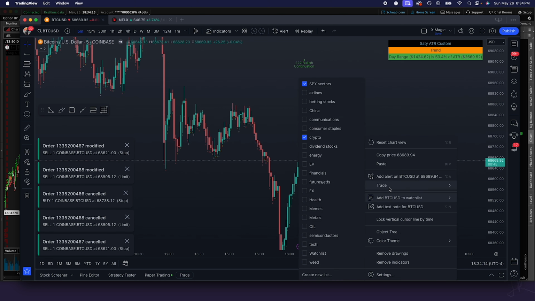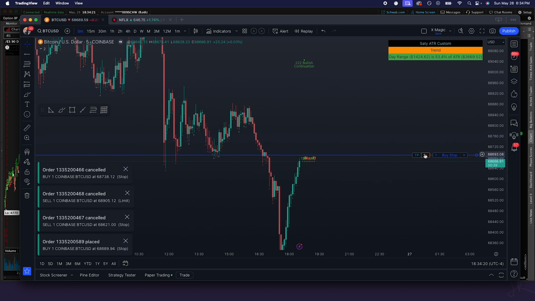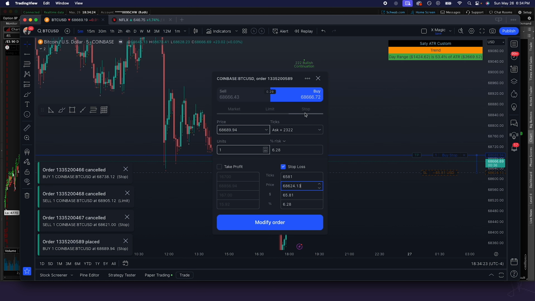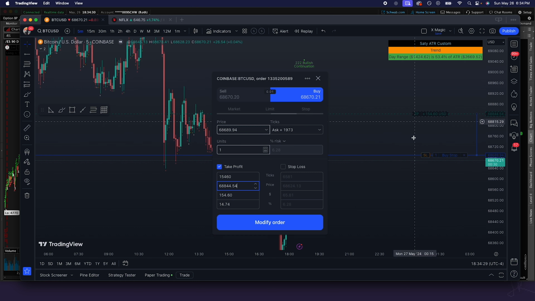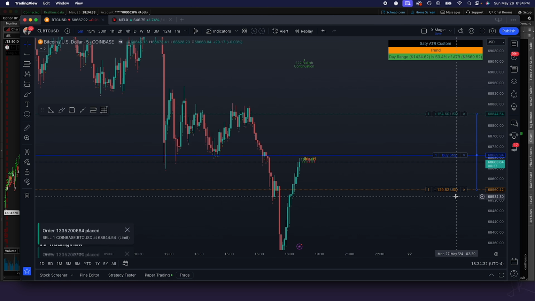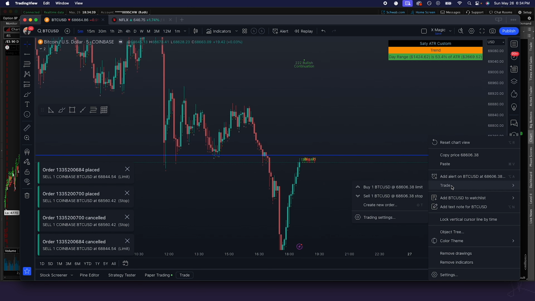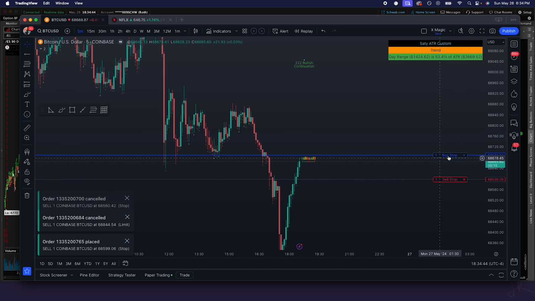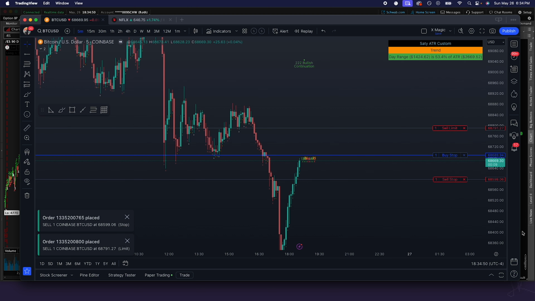But when you're trading futures through a broker, if I get into a trade just like this, even though my screen here shows that I can just add it, when you're trading with a live broker it will not allow you to use this feature and place it on the chart and modify it. So you'll have to set a manual take profit and stop loss. Let's say I go long here, and then you put a buy stop, which will be your stop order for this trade. And if you wanted to sell, you'll have that. But keep in mind, these are two separate orders, so if one of them hits, you have to manually cancel the other one.